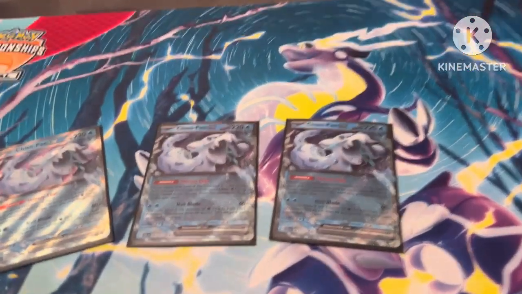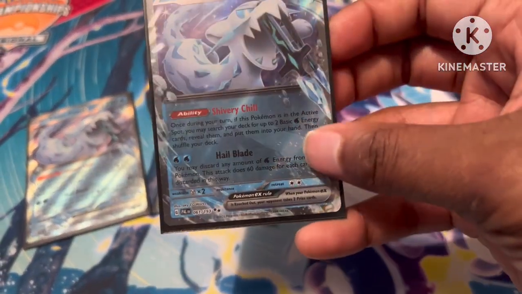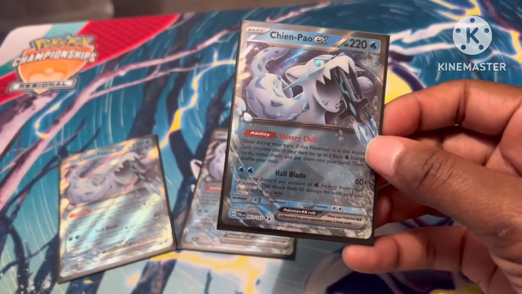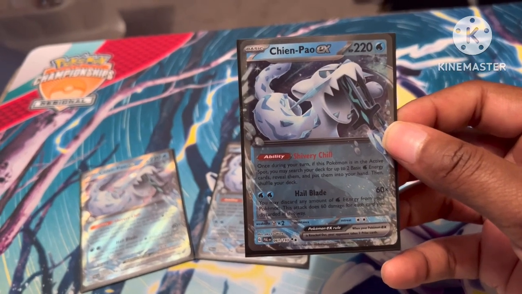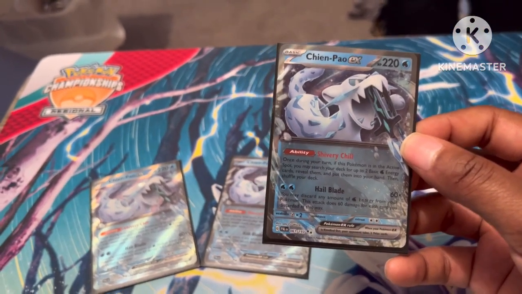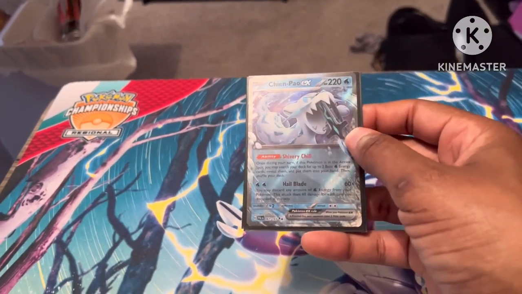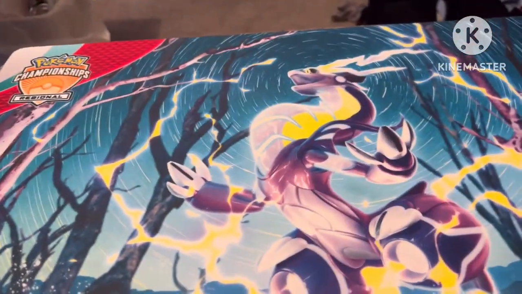All right. You got 3 copies of Chien-Pao EX. It has the Shivery Chill ability, allowing you to get 2 water energies from your deck and add it into your hand when it's in the active spot. And the Hellblade is basically just like Raichu GX, except with water energies. 60 for each water energy you discard from your field or from all your Pokemon. So that's why they usually say Chien-Pao is kind of like the Miraidon of Paldea Evolved, because Chien-Pao has the same attack, you know.